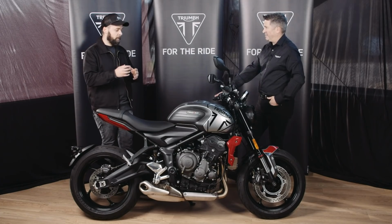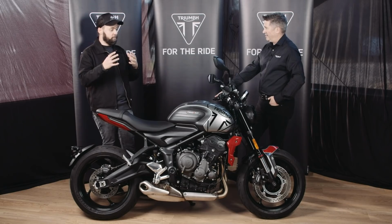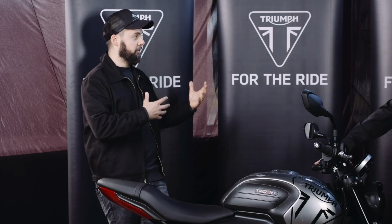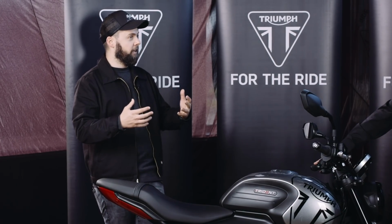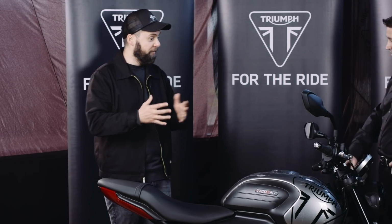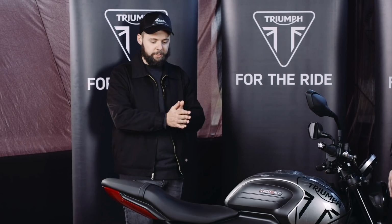Yeah, I can completely echo what you're saying about the CB as well. I borrowed that for a while, and it does rev out, and it is great on those bigger stretches of road, but most of my riding is around London and around town, and really I felt that kind of gutless feel at the lower revs, especially because I ride a Street Twin normally. Yeah, so that's perfect for pulling away from the lights. So I'm really looking forward to riding this one.